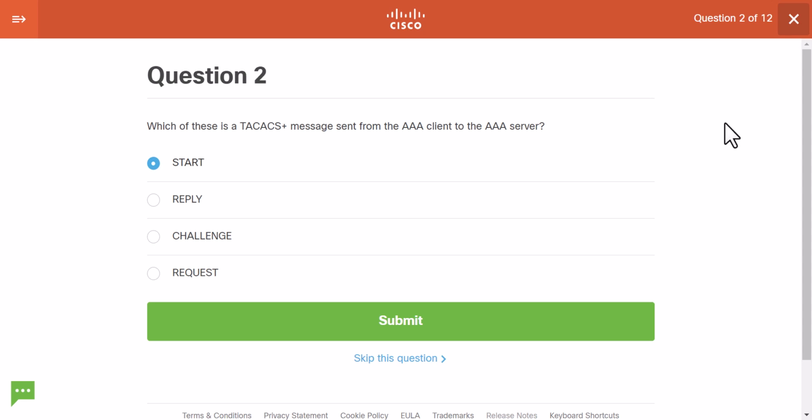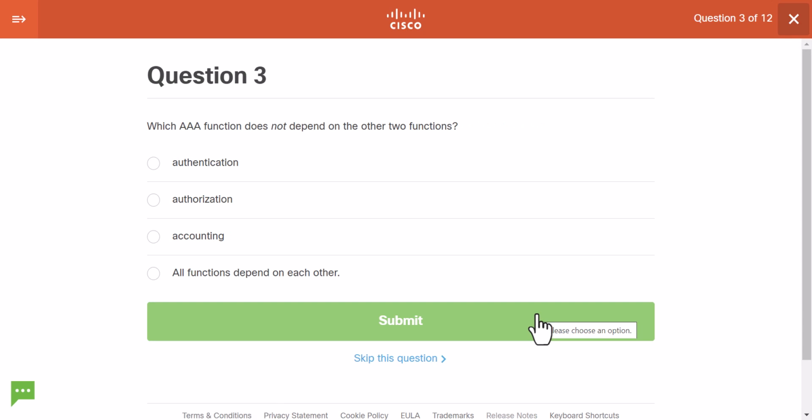The TACACS+ server responds back with a challenge, saying something like, hey, what's your username? Then the NAS replies with another message type called continue, providing the username. And then the next challenge comes back from the TACACS+ server, like, what's your password? Then another continue goes back with the password provided. And then finally, there is confirmation or rejection of the authentication. That's as much as I recall the process.